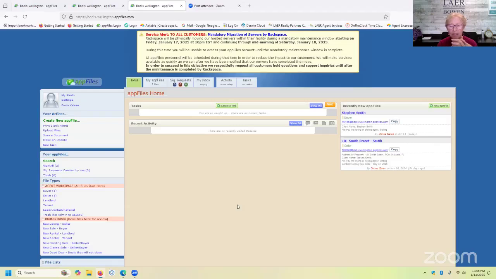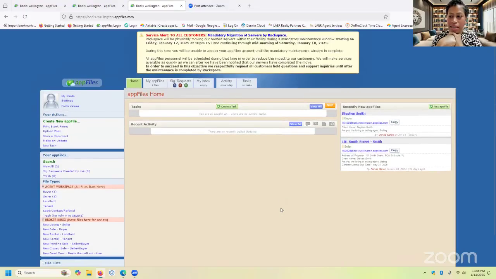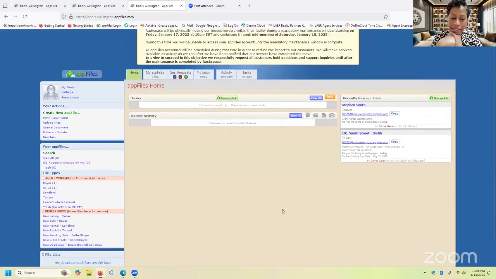A lot of times we'll get a wire in, and sometimes they'll have the whole address but won't have the person's name. It's just easier to locate a file that way. So that's the best way to keep it: just the address and your customer's name. Wonderful. Any other errors that people might struggle with, especially newer agents?